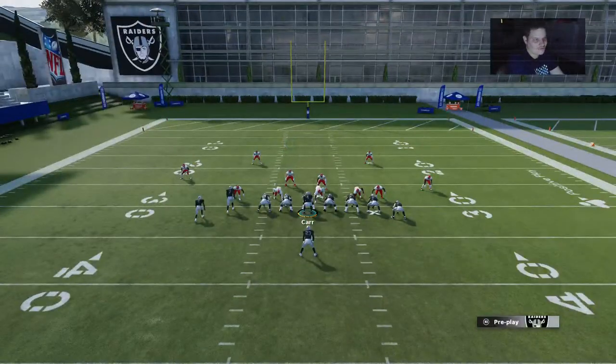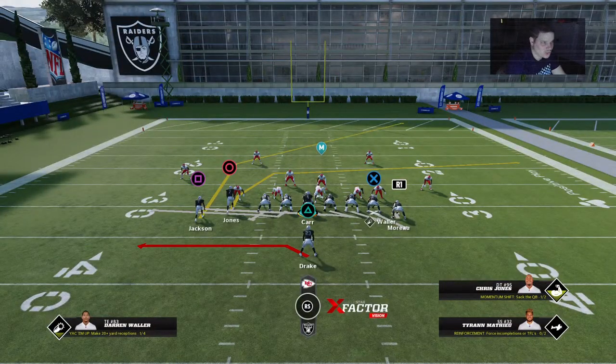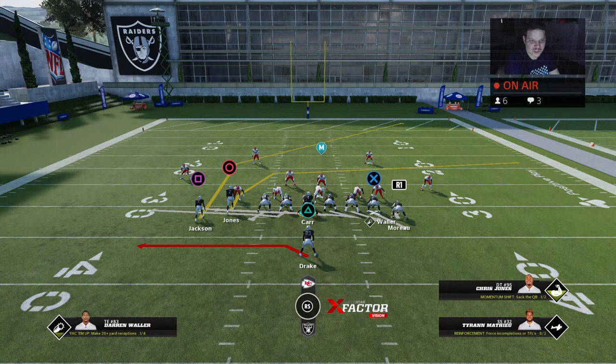Pretty much in here, if you're running this screen, there's one thing that you cannot do, and that is do not run outside the numbers. Unless maybe, if you're Aaron Rodgers, maybe because you have roaming deadeye. But other than that, if you get outside those numbers, you're going to create block sheds. And you don't want that, okay? Because you're only going to have like two or three guys blocking for you.